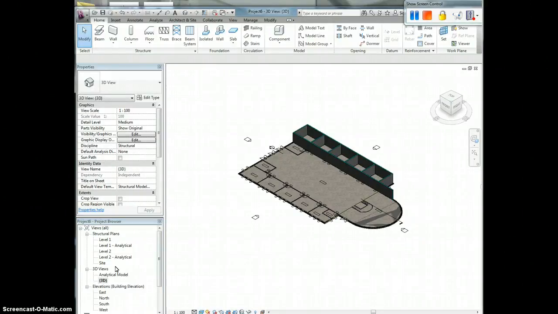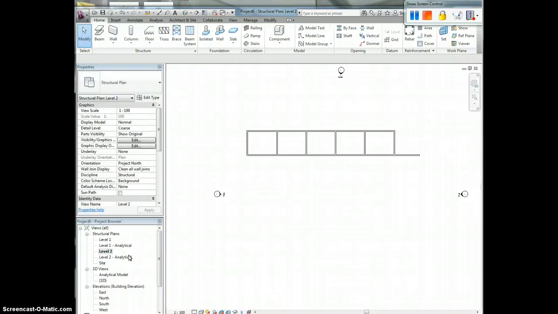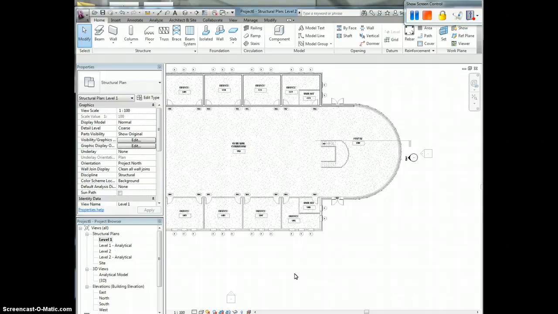And if you want to draw the second level, actually, if you want to make the floor and all this to the second level, you can do this.